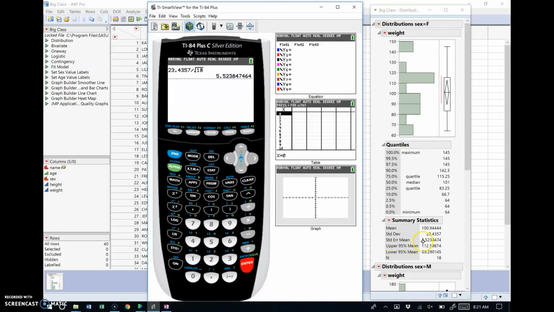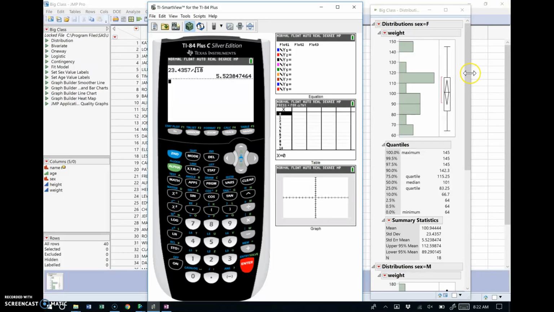So JMP, what it does is it calculates the sample mean and sample standard deviation. It crunches the standard error. And remember what goes on with the standard error. The standard error gets multiplied by a t-score, and then that number gets added and subtracted to the mean to create this interval right here. All right, so there you have it.